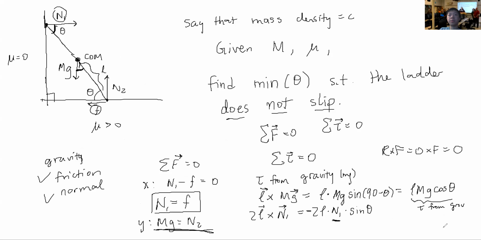If theta were any bigger, that places fewer force requirements on the bottom end, which means friction would be able to withstand anything placed on the bottom edge. But as soon as N1 is equal to F instead of being less than, it's on the edge. When it's equal, the force on the bottom that's trying to slip is equal to the maximum of the static friction.